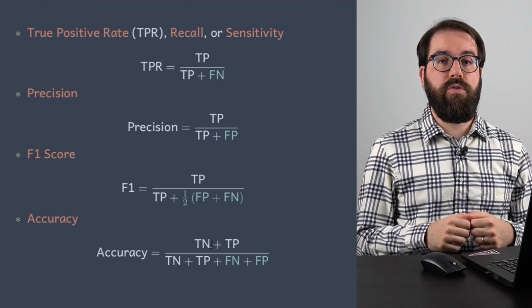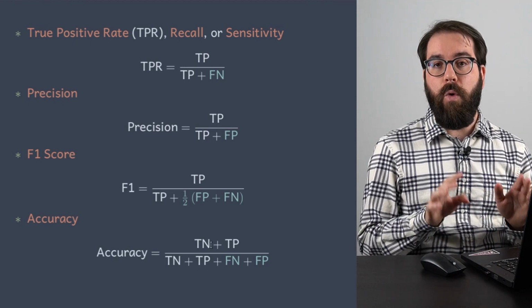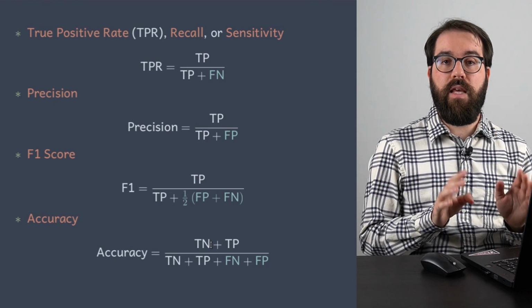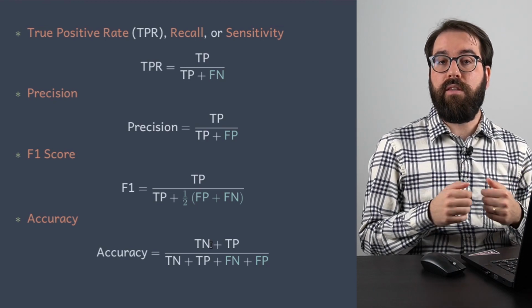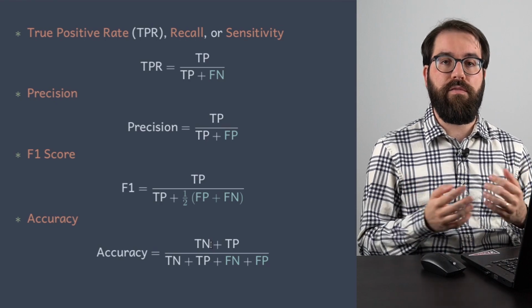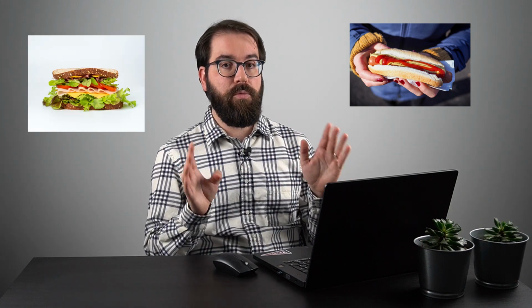This means that we are going to use the accuracy when the negatives have the same importance for you in terms of performance as the positives. So let's consider a model where you are classifying between hot dogs and not hot dogs. This is a very silly example, I know, but it's really clear what we want to achieve. You have photos that are either hot dogs or not hot dogs. So everything else in the world is not hot dog.